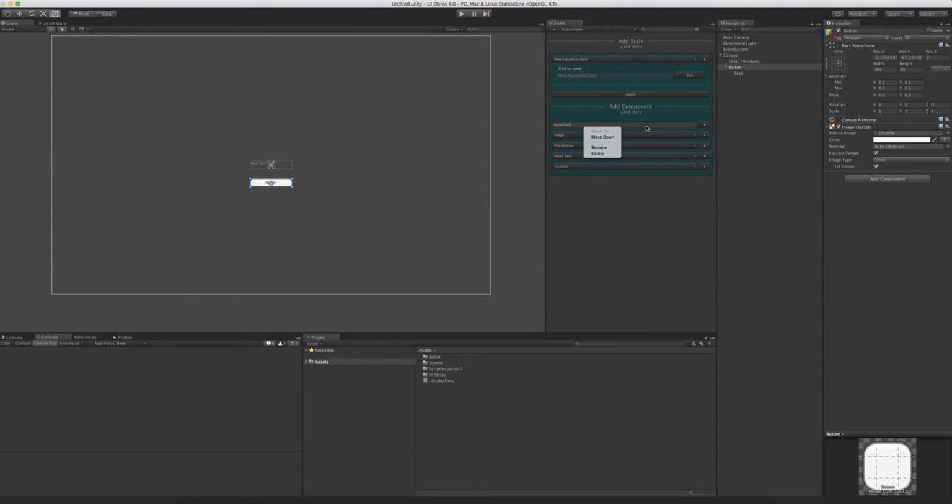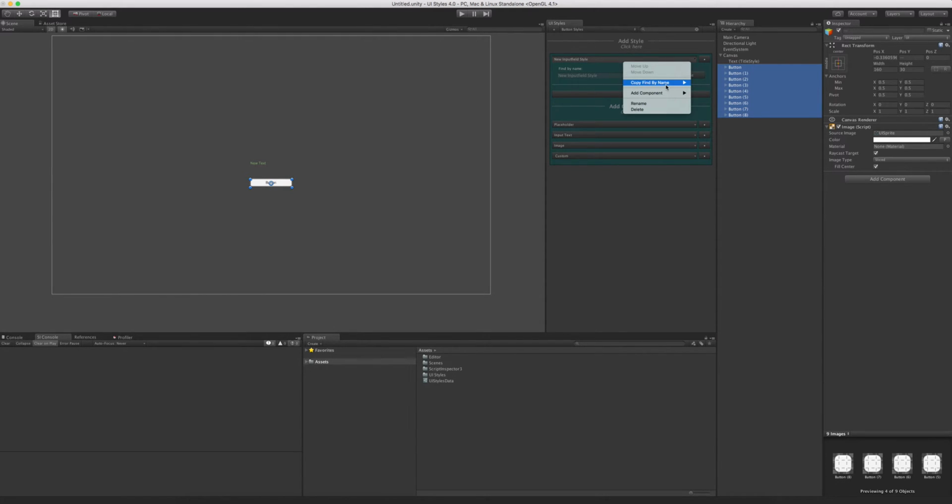So if you want to call that something else, just right click it. Pretty much anything on here now handles right clicks. We can delete them with right click, move them up, move them down. Same with your categories here. So if we wanted to add that find by name to the object, like we did before, let's say we had loads of those, and we wanted to put the find by name in it, we could just right click that and then copy to selected objects.